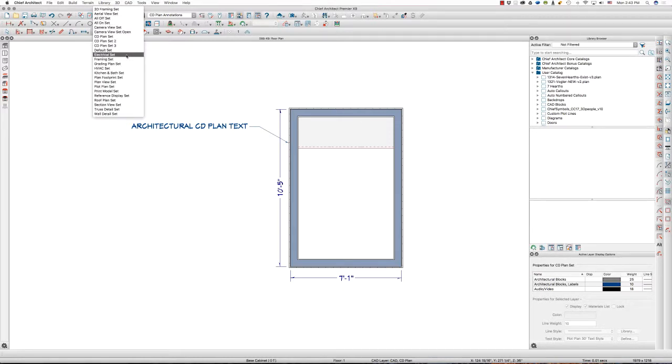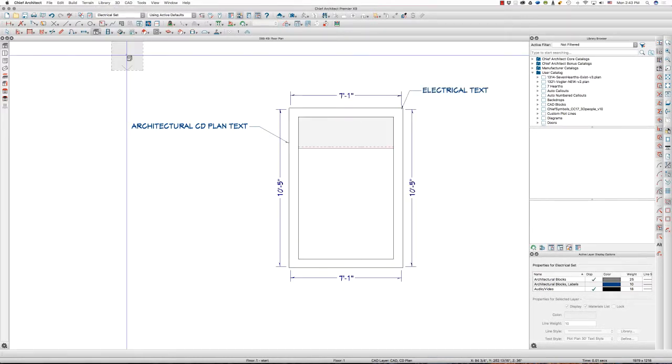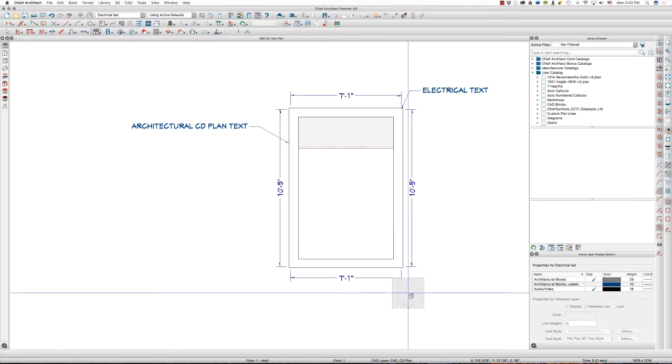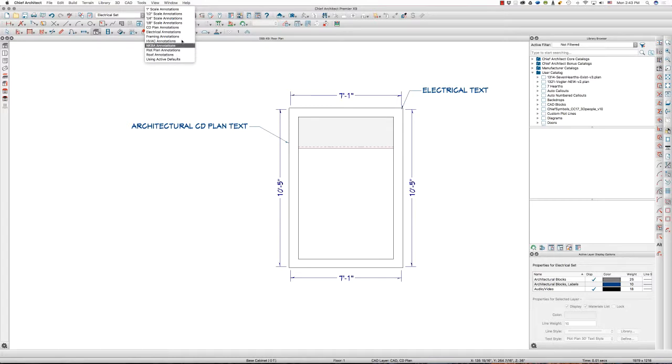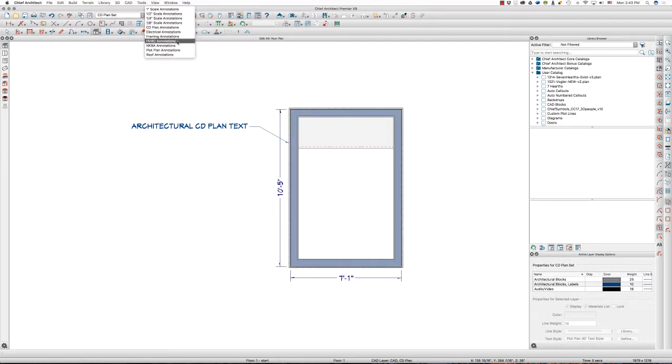If I just switch my display set, I'm going to keep my CAD text and dimension layer defaults, and notice this says using active defaults. So most of the time I switch between views with the annotations in this way.